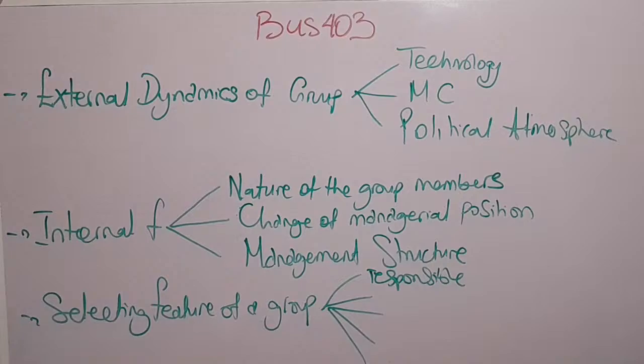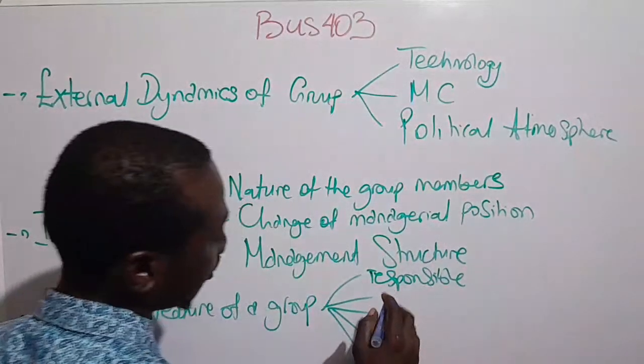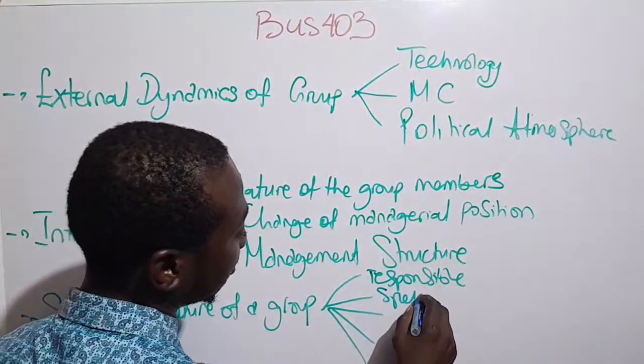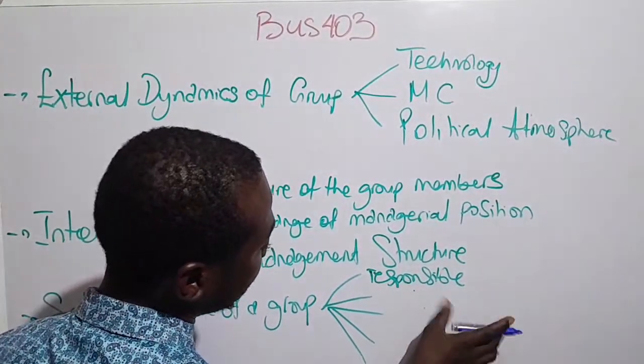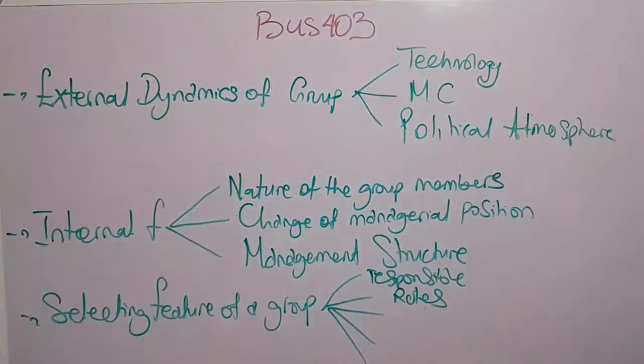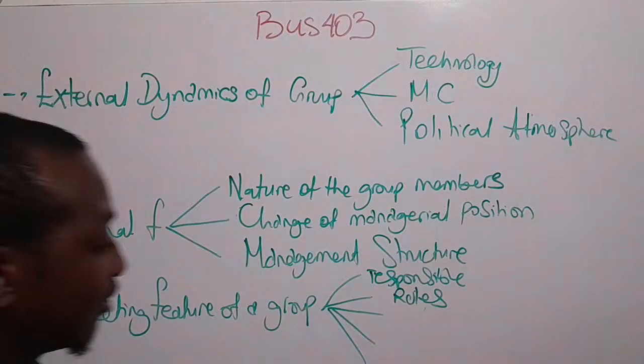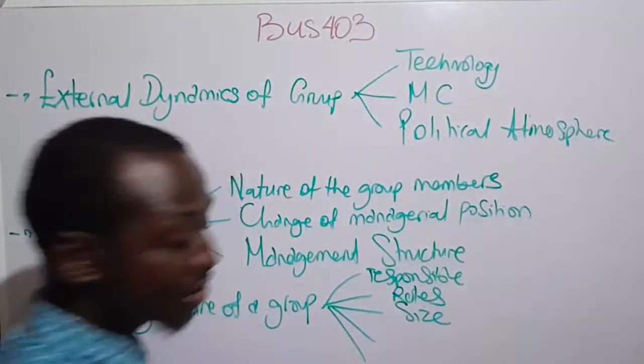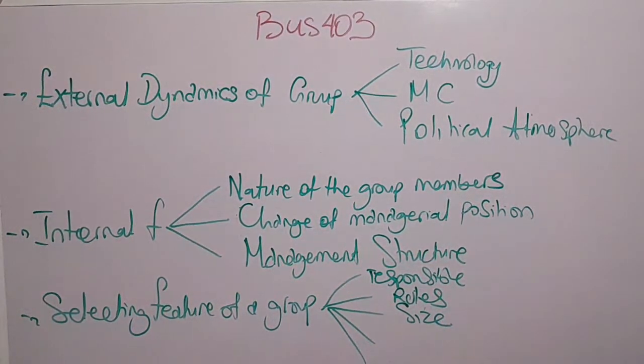Responsibility of the members of the team must be spelled out, so let's just put it as role. We must identify each of the members' role. Okay, so we also have membership size. Membership and size of the team is important. You need to determine the size of the team. Then we also have the fourth one.